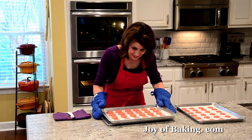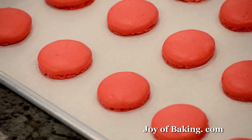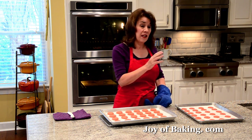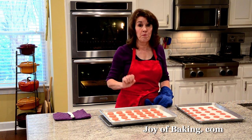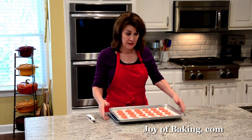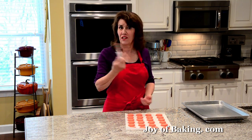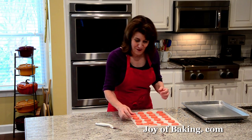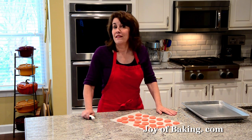Our cookies are done — put the baking sheet on a wire rack. We have the flat tops and that little ruffle around the bottom. Let them cool completely in the pan on a wire rack, then bake off the rest of your cookies. To remove the cookies from the parchment paper, lift the parchment and run a flat edge — like an offset spatula or a knife — straight down underneath them. They should separate easily if baked long enough.